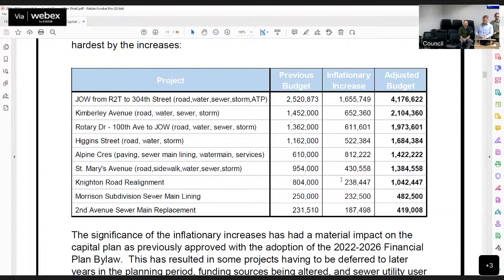And if there isn't some kind of correction, as I note in the last sentence there, or if costs continue to go up, we're either going to have to start dropping projects, or we're going to have to increase taxes to bolster reserve contributions to keep getting projects done that we need to get done.